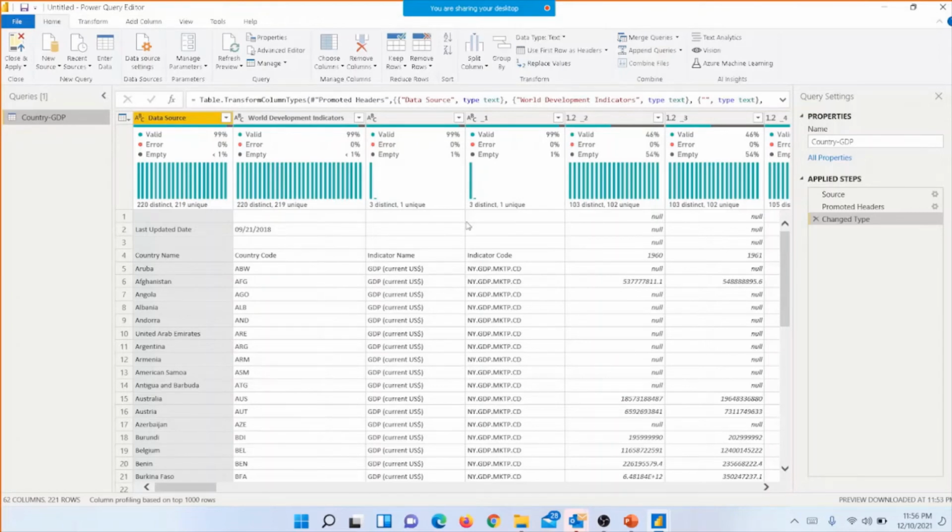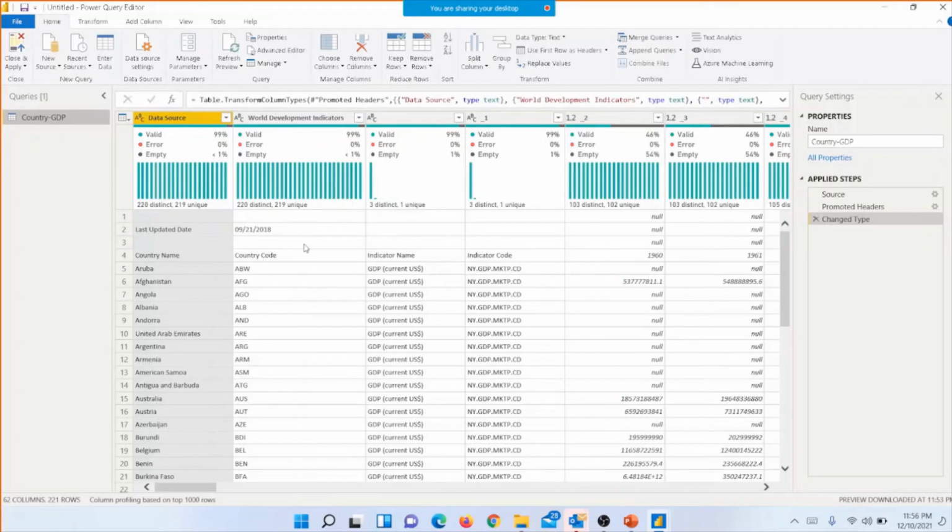Again, it's a new, complex window. You will be able to see a lot of things are happening here. The first thing, again, is what these panels are. We have one panel which is listing all the queries. So query one, country GDP. This is the file name that we selected. Then the main panel here is the table itself.